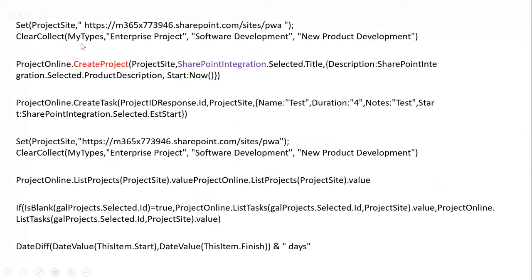If I want to do filters, I would do that in a collection probably for the project type, since it can be challenging to get them. I can get them in a gallery, but it's an interesting game we could play one day together. It's fun. Then there's create project, and this one's really easy too. So getting the project into the variable, really easy. Creating the project, super easy.